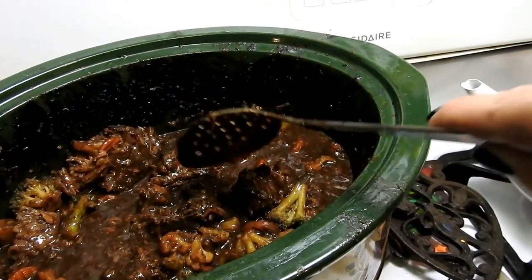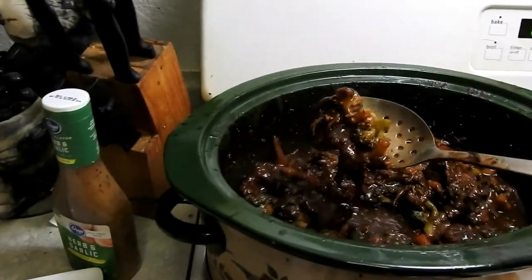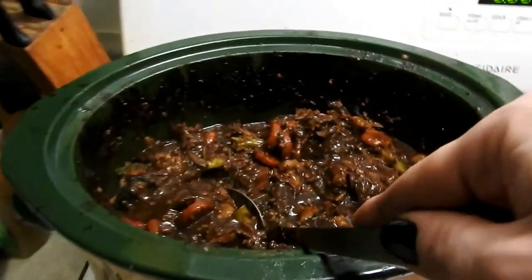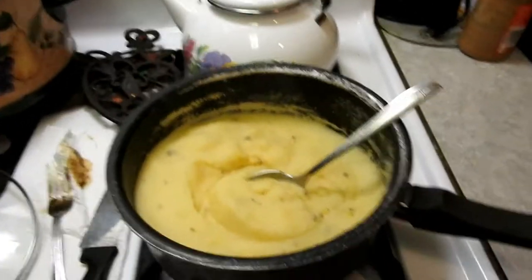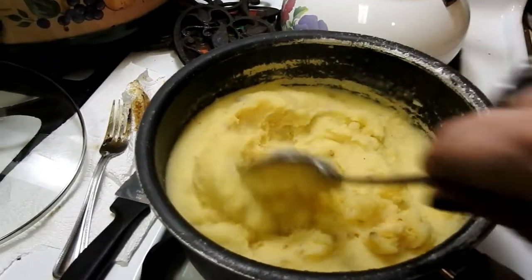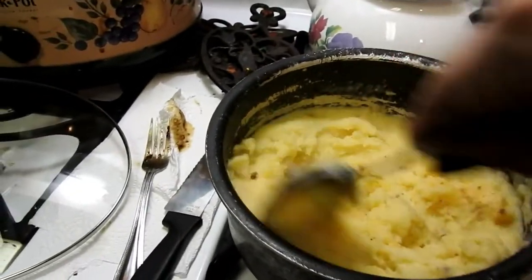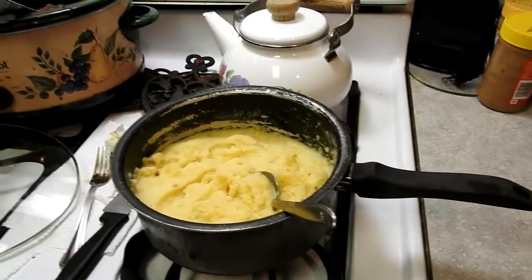Look at that. So I'm going to continue to stir it. It's on warm. And see, it's a slotted spoon, because it's like a gravy, but we're serving it on a plate, not a bowl. So it's a slotted spoon, and we'll serve it like this on the side. Now, you can decide what kind of side dish you're going to do. This is an applewood bacon cheddar mashed potatoes. It comes pre-made, but I doctor it up with milk, butter, seasonings, that kind of thing. And so we're going to let that sit for a couple seconds while I continue on with the show.